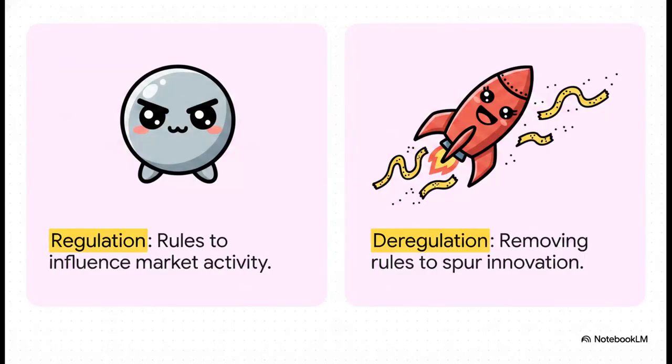It's only true discrimination when the underlying product is exactly the same, but the price tag changes depending on who's buying. Because monopolies can cause lower output, higher prices, and intense price discrimination, governments very often step in. So we typically see 2 administrative forces at play here. First is regulation, which involves rules administered by a government agency to objectively influence prices, quantities, who can enter the market, and other economic activities to protect consumers. On the flip side, we have deregulation, which is the process of stripping away those rules from a firm or industry, often to try and spur innovation or just cut through the red tape. These 2 forces are basically in a constant tug of war over our major industries.